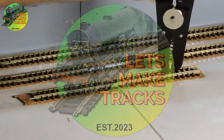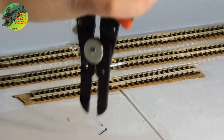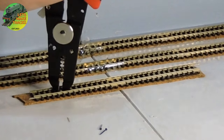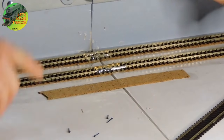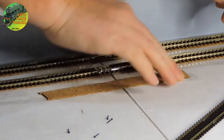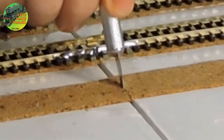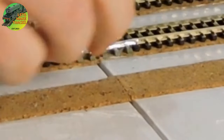Time for the old switcheroo. So I just gently remove these pins. Hopefully the track isn't too stuck down and I'll be able to just pick it up. Yikes. Well, it's not a big deal. Everything's still intact. While I'm here, I'll just cut the cork. Obviously, that'll remain perfectly in line. Might have to glue the edges back down.